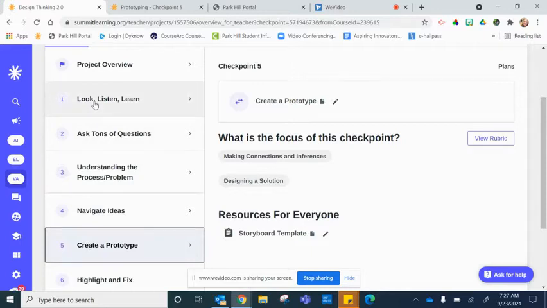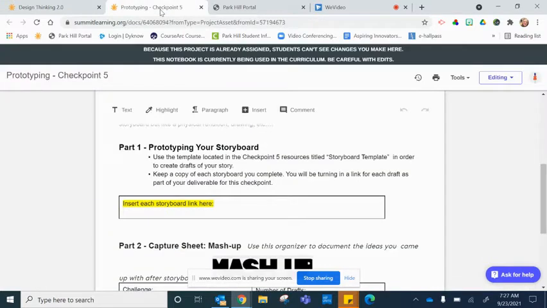You have looked at your partner's information, you've looked at their pictures, you've kind of picked them apart, you've done an interview with your partner, you have gotten their answers back and kind of sifted through their information, and you've brainstormed about what ideas you really want to pull out and talk about in a possible narrative about your partner. Now we're ready to create a prototype. That prototype is going to look like a storyboard.